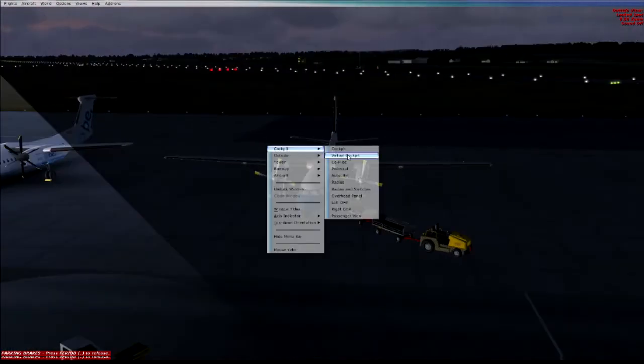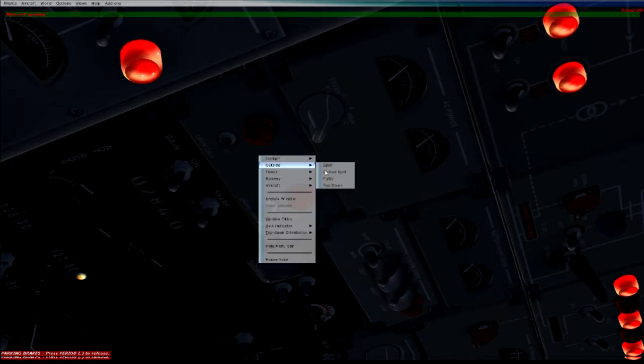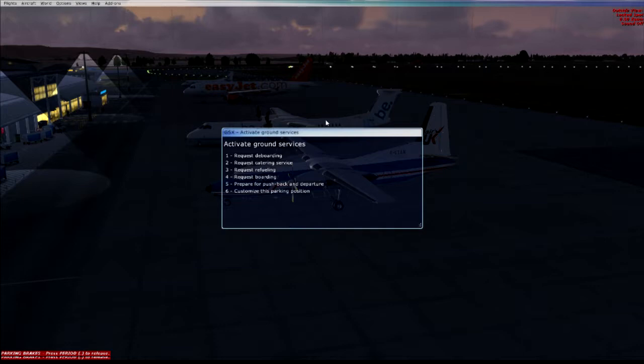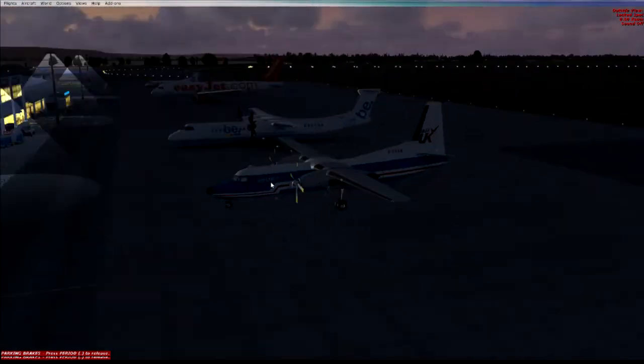So, okay, we'll pretend the passengers have got on board the aircraft. So we can push that button again. Shift E3. Okay, that should be that door closing now. No, Shift E. Shift E. It's one of the drawbacks of not having just a panel which you can click onto. That's another bugbear with this aircraft. Okay, request for prep for pushback and departure.